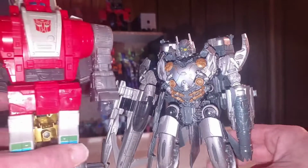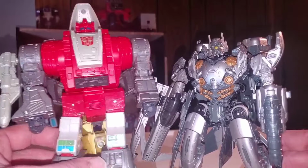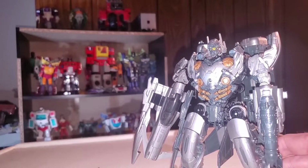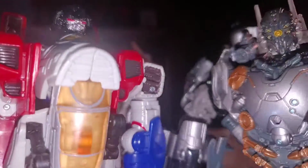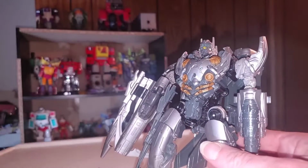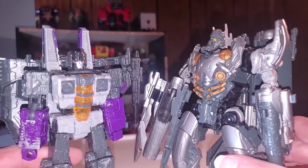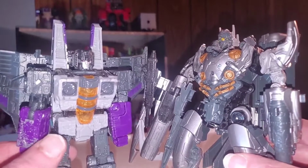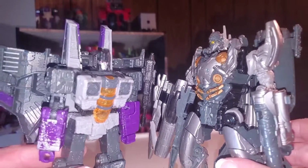For comparison, here he is with the Studio Series Sludge in his robot mode. Obviously he's a leader class. Dinobots were just meant to be bigger. Here he is with Screamer again. Always Mr. Trustworthy Screamer. So they are Voyager classes. So yeah, these two are fairly the right size. And last but not least, the one guy I'm never getting rid of is Voyager class Seed Skywarp. But they sold him at leader class from what I remember. I'm really happy I own this guy. I just gotta find his blast effect parts. I have everything else except for that. And here's what they look like from the back, obviously much different.